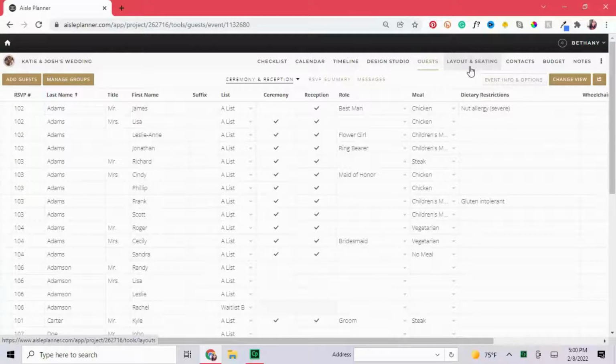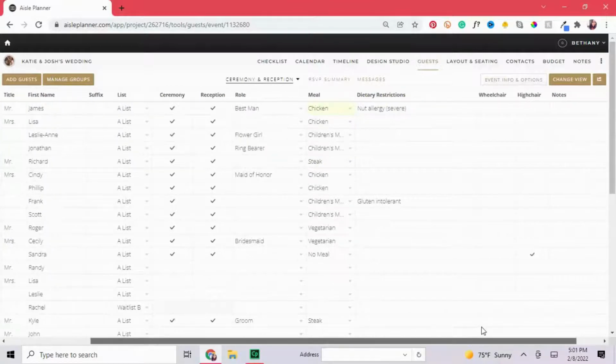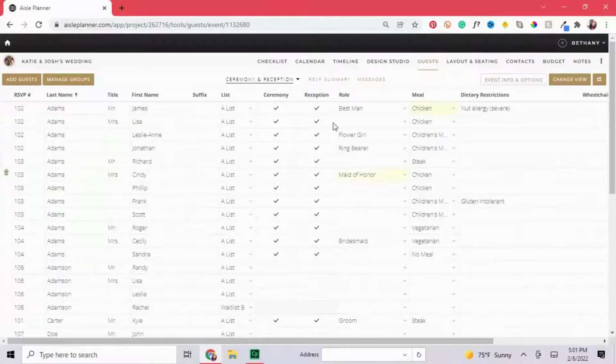If you're keeping your seating chart or making your seating chart here on Aisle Planner, I suggest adding your guests. It's pretty simple and straightforward. You can add guests up here at the top, change any of the fields, mark their RSVP status, their meals, dietary restrictions, if they need a wheelchair or high chair, all of that you can change here. You can also create separate guest lists for different events. So for your wedding, for your rehearsal dinner, you could add a brunch or your bridal shower on there.